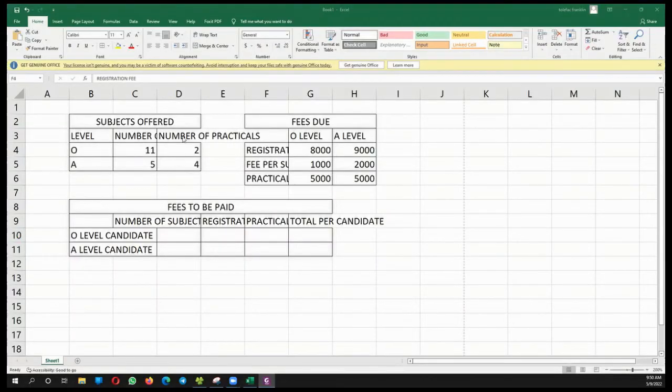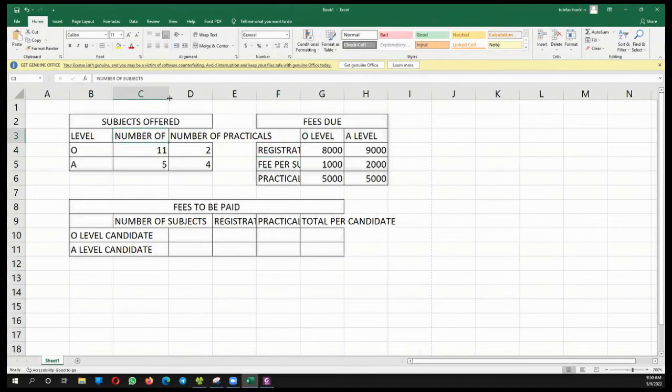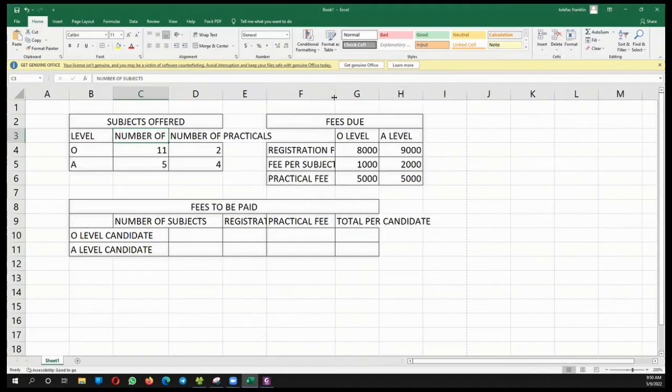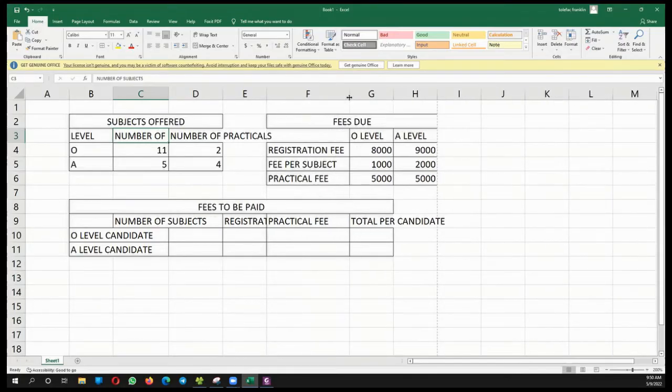Okay, you can see, follow up. So I have this cell C. I have number of. Okay, number of, it's there. This one goes right up to the registration fee, and it's resized automatically. So yeah, I still have number of, good and fine.